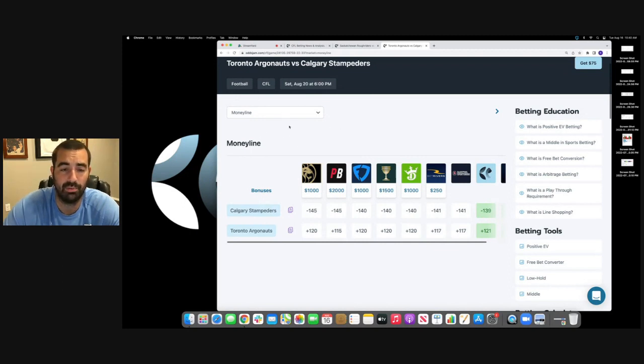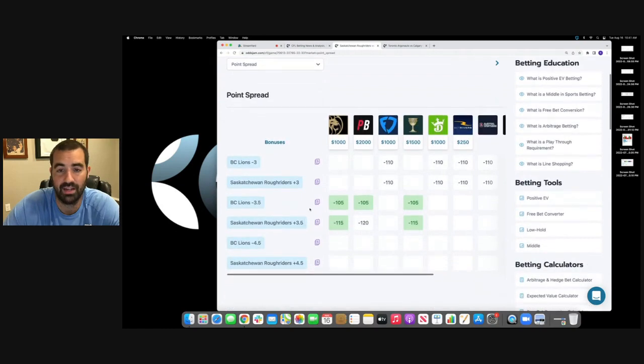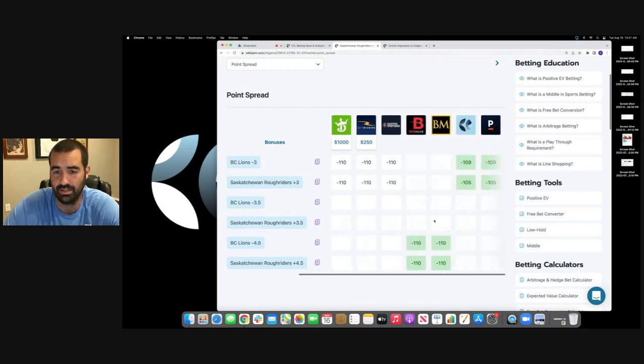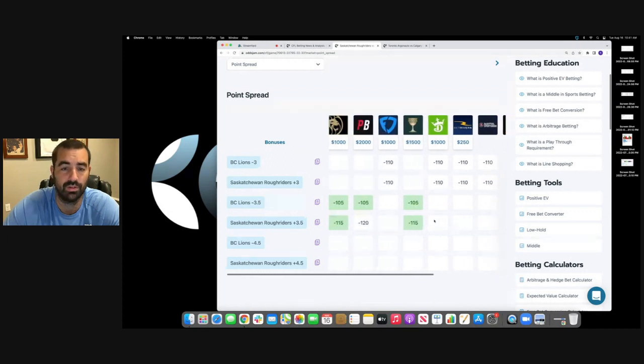So two plays this week: Stampeders on the money line, got that -130 at FanDuel. Again, that's -140 now. And then Saskatchewan on the point spread, +3.5 at MGM. Looks like you can now get that at Caesars as well. Just looking at this as it's updated, it looks like that may actually be moving to 4. So if you're watching this video, you might wait a little bit, although these two are juiced, indicating that it may actually go back to three.